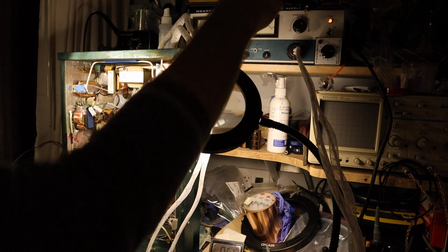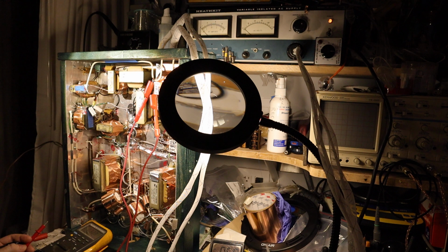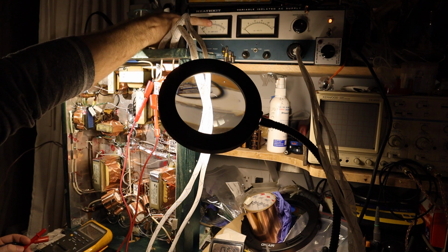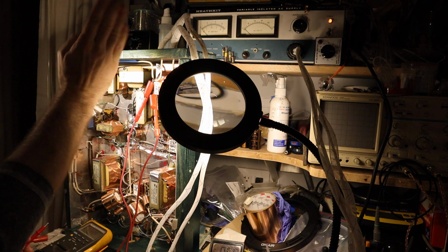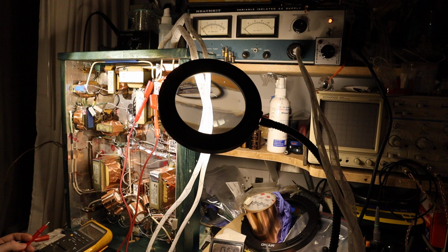First just give a tiny bit, bring it up to 5 volts on the Variac, and on the AC scale it shouldn't move the meter anywhere. So as you see, there's no significant current draw. It means there's no dead short in your amplifier. That's why the Variac is important, because if there's a dead short or near dead short, you would see the AC ampere scale shooting up, and then you switch off the Variac right away, disconnect it from the power, and troubleshoot and check every connection you made.